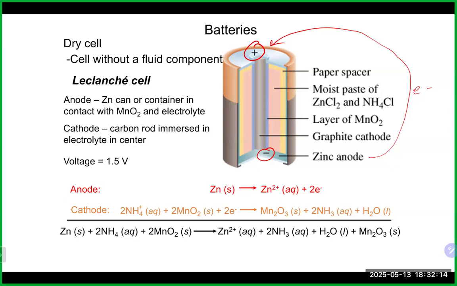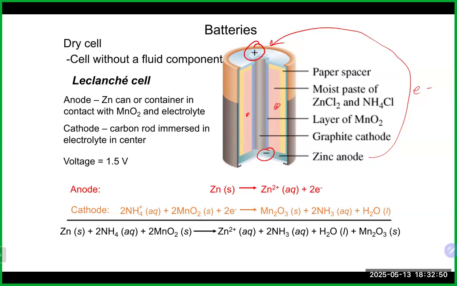The cathode is the carbon rod immersed in an electrolyte solution. So here, that's the electrolyte solution, aka battery acid. It leaks all over the place if you just leave it around for too long, right? It's sort of acting as a salt bridge type of deal to keep everything flowing. The voltage in this type of battery, regardless really of the size, whether it's an AAA, AA, C battery, D battery, whatever it may be, they all have basically the same voltage, 1.5 volts. Just larger batteries have the ability to keep going for a little bit longer.